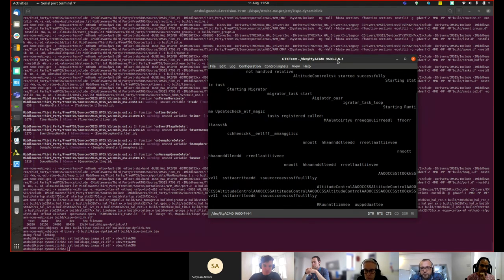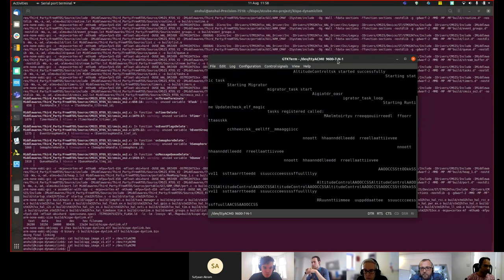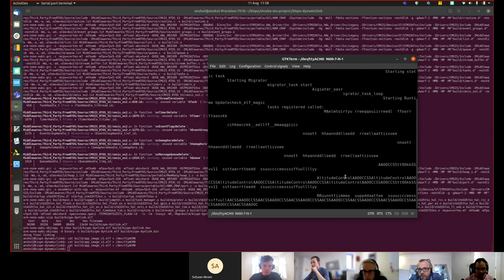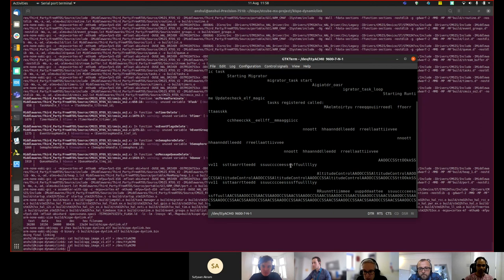So is that why you can see it repeating now? It's updating, yeah. And now it's only AOCS. So you could see a time when one task was printing something to the UART at the same time as the other one. Yeah, so it was kind of interrupting the flow of characters. Altitude control was one, and AOCS was another, and now you've just got the AOCS. Yes. So now it will continue. That's the whole point.